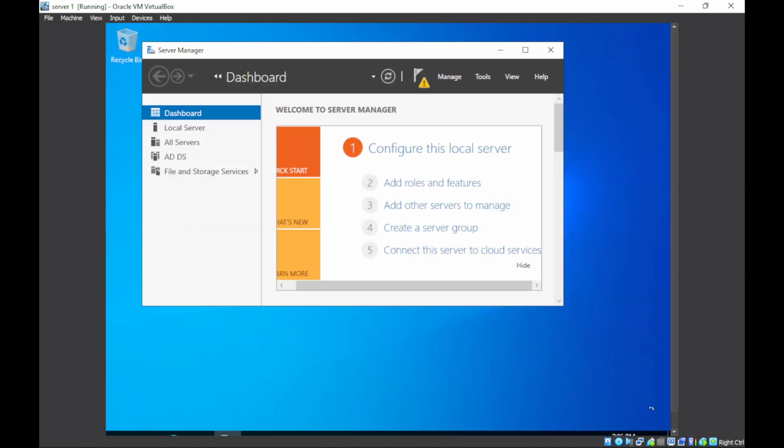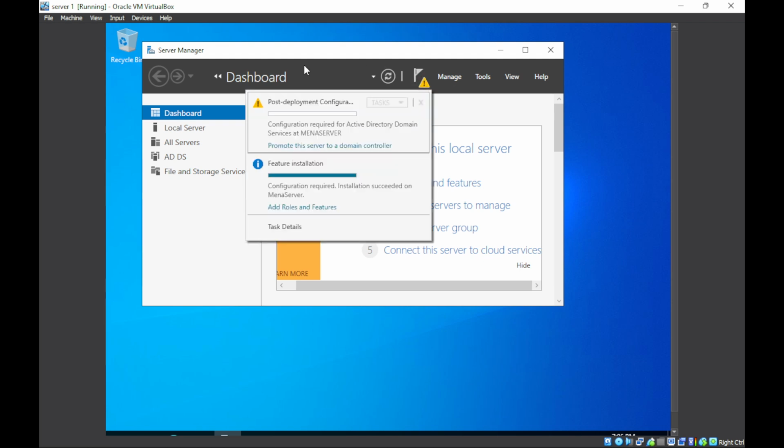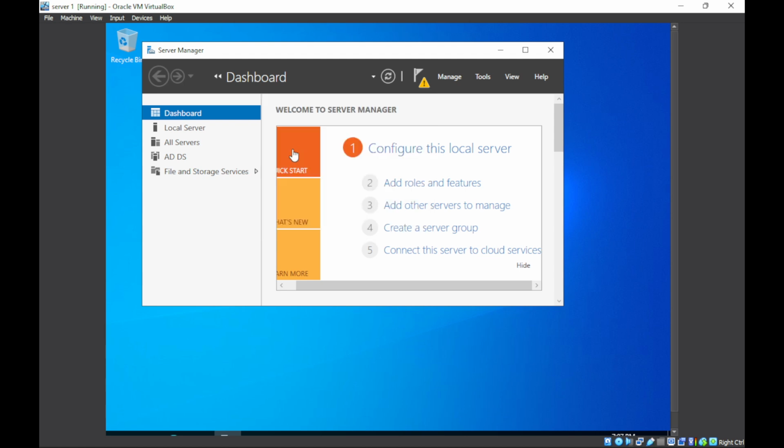Once that is installed, you're going to get this notification up here. As you can see, the installation already succeeded. Right here, it says promote the server to a domain controller. You can just click promote the server to a domain controller.